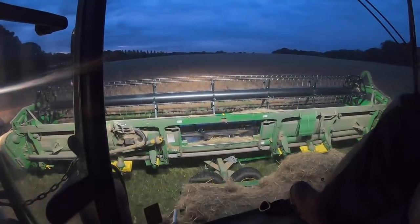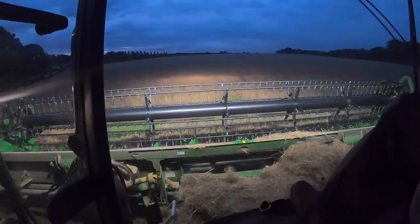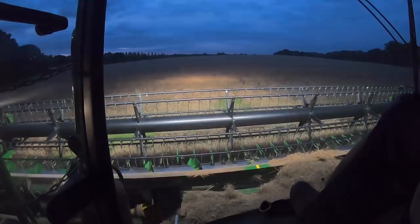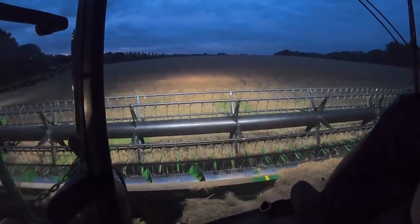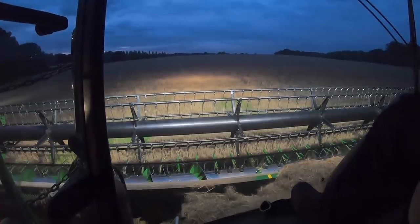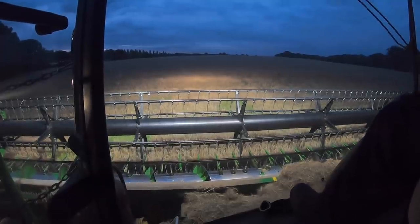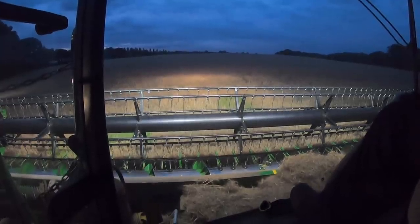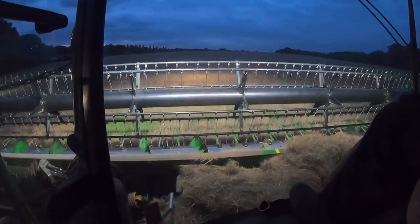Header's going back on again. It's only been off a couple of minutes. I go up to get over the tyres, then we drop it down. I can't see, so I think I need to go left a bit. That's it. Pretty sure I've got it. It's kind of hard to see when it's dark.